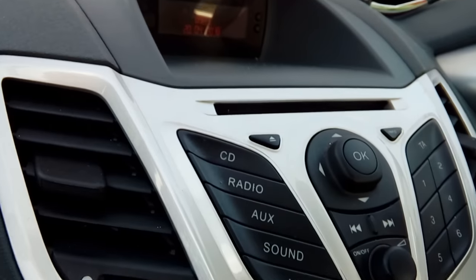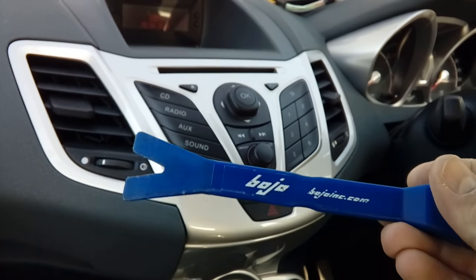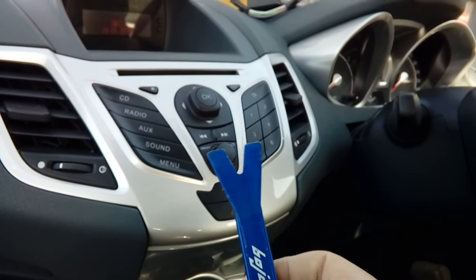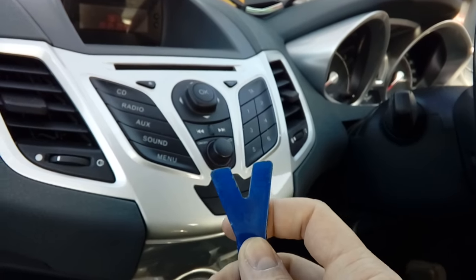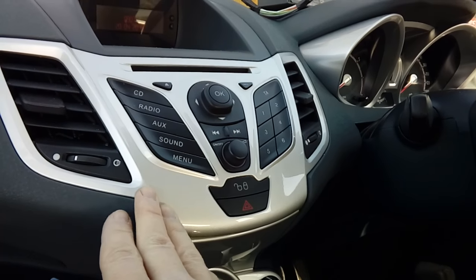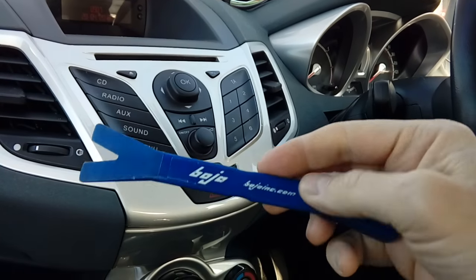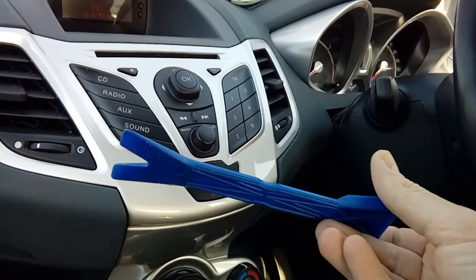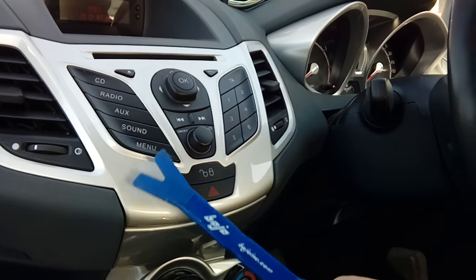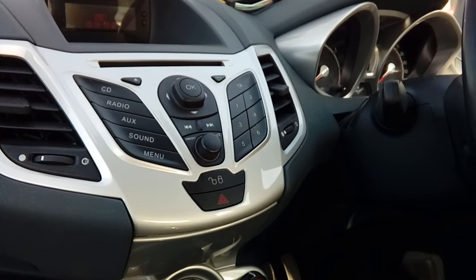To remove the radio you're going to need a couple of things — namely a plastic leverage tool. I use these a lot because you've got to lever some bits of trim. The trim is plastic and on this one it's painted, so we don't want to do any damage. If you pop a screwdriver down the edge you will definitely damage the trim. This is a pry tool and they're available from Amazon, eBay, car shops, etc. They're about a pound and well worth getting — they won't damage your car. Do not use a metal screwdriver to lever trim.